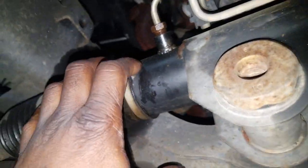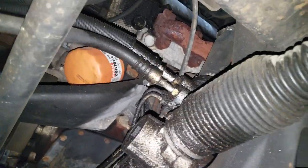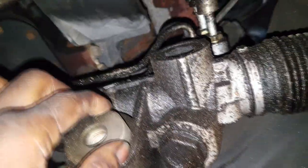Back in the day, we used to take these out and recondition them, replace the seals, clean them up real good, but no longer do we do that. So we just simply replace the rack. But this is why there is no power steering. Alright, so what I have to do is replace the rack.